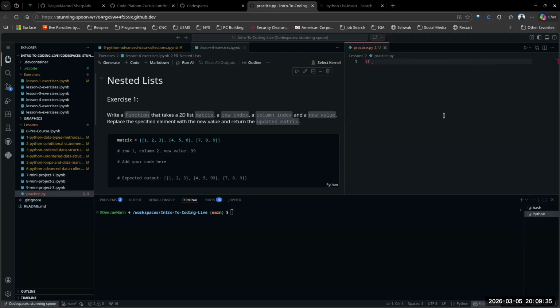Let's say first equals 10, second equals 9, and we go if first is greater than or equal to second.